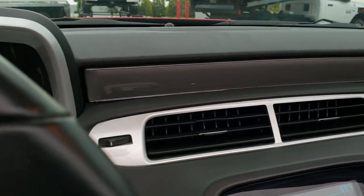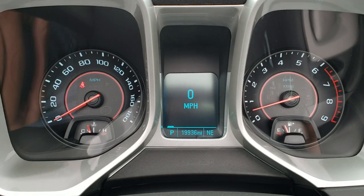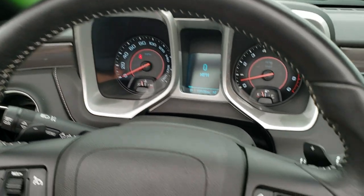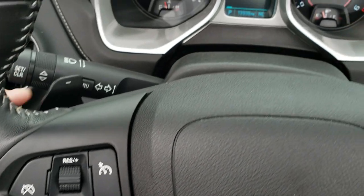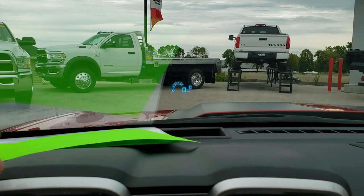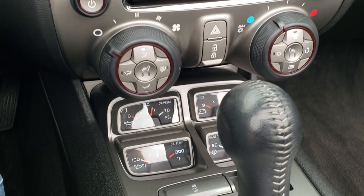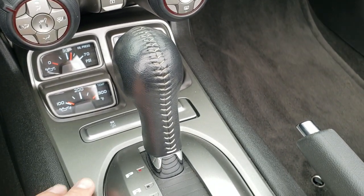As we hop inside the vehicle, this one has 19,936 miles. You get a compass display as well as a digital speedometer and information center. Leather wrapped steering wheel, Bluetooth and audio controls on the right, cruise controls on the left. Your menu button for that information center is right there. This one has the heads up display in the windshield — it actually projects onto the windshield from a projector. AM, FM and Sirius XM radio capabilities. You have all your gauges, heated seat buttons, and this is the automatic transmission. Stability control is right there.